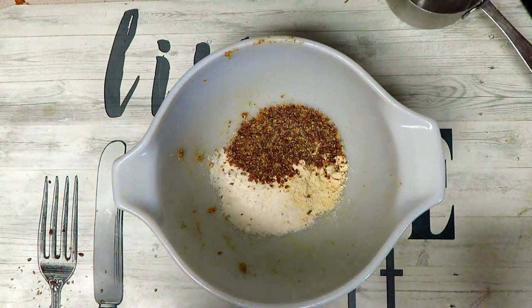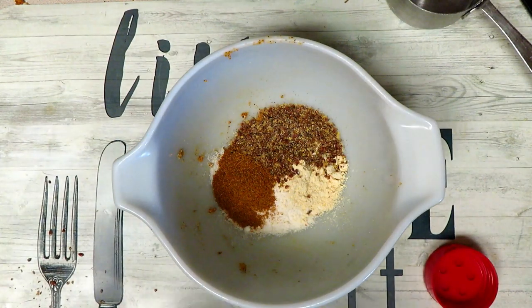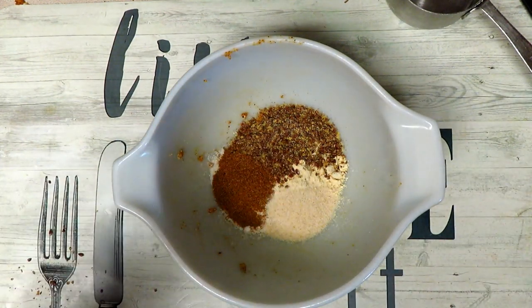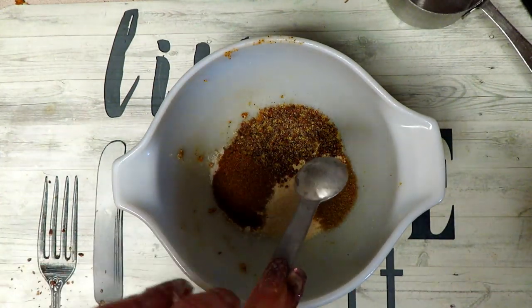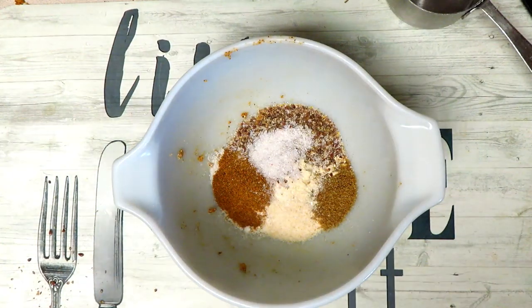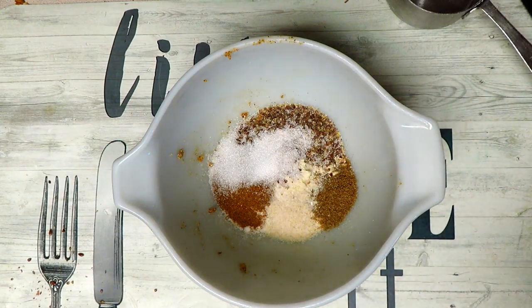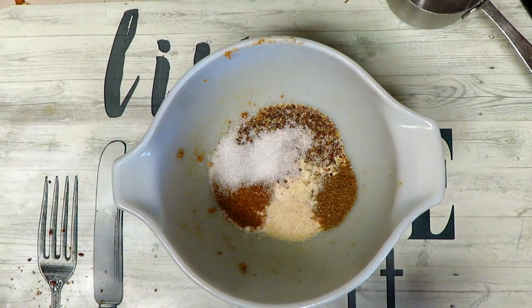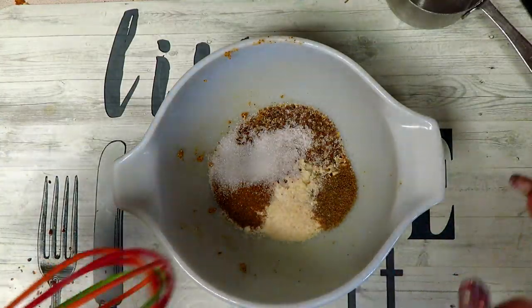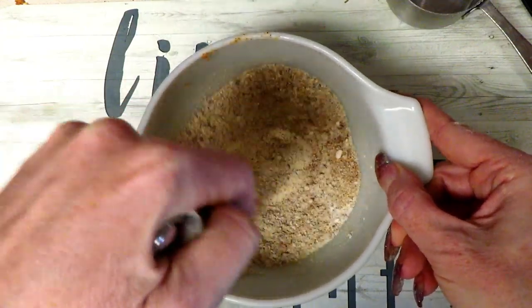I think for this one, I'm going to go for some Cajun. A half teaspoon of Cajun, half a teaspoon of onion powder, half a teaspoon of cumin, a half teaspoon of salt. And I just realized I forgot to put a little bit of sweetener in my last batch. So I'm going to do a half a teaspoon of monk fruit sweetener. And it's not going to really make it taste sweet. It's just to help balance any bitterness. So we're going to go ahead and whisk this together.